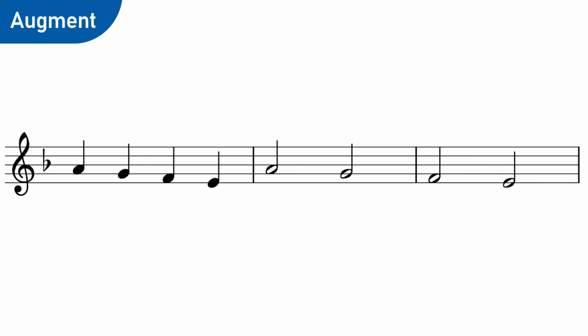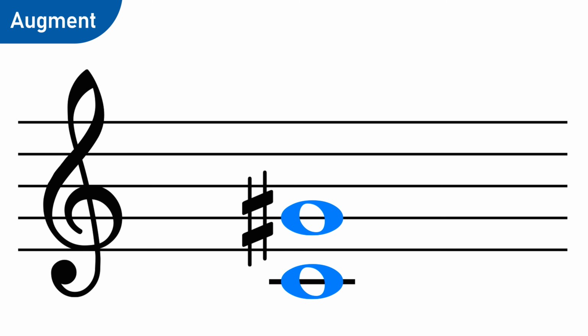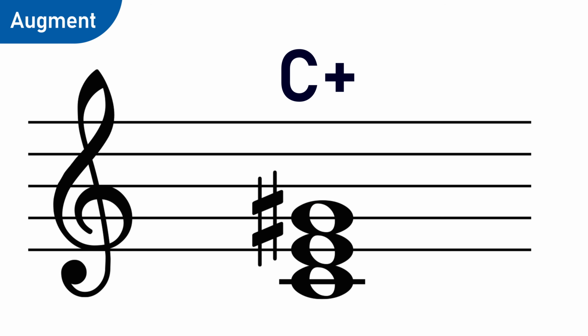A similar musical term is augmented. Augment, of course, meaning the opposite of diminish, to make larger. Just like with diminish, we can have an augmented melody or an augmented phrase by doubling the note value, in other words, making the melody last twice as long. We can have an augmented fifth, and just like with diminished, we can have an augmented chord or an augmented triad.